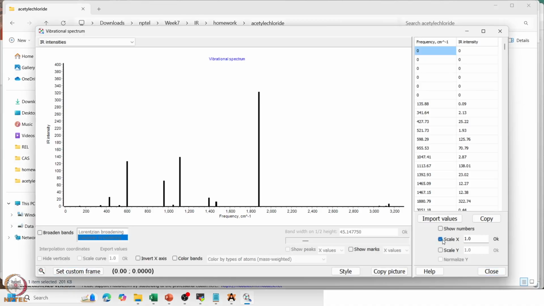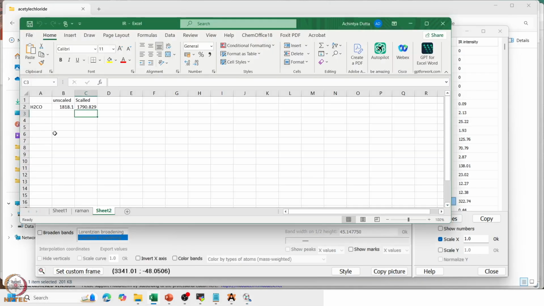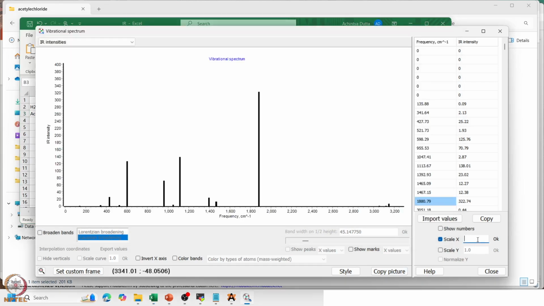I can scale the x axis. So the unscaled value is 1880.79. And if I use the scaling of 0.985, it becomes 1852.